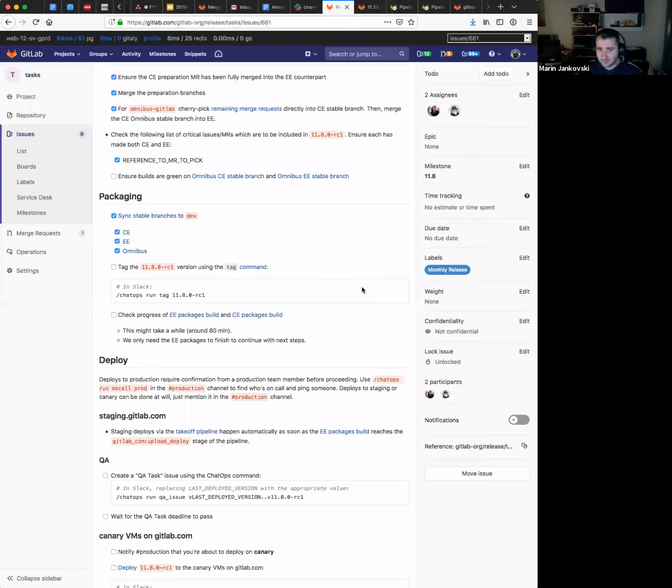So the biggest problem, I would say, is the manual decisions you need to make, right? Which items do I pick? Or, okay, now I need to wait for the pipelines to finish. Oh, this one flaky test failed in the whole CE pipeline. Let's retry. Oh, no, it's not actually flaky. It's a valid failure.